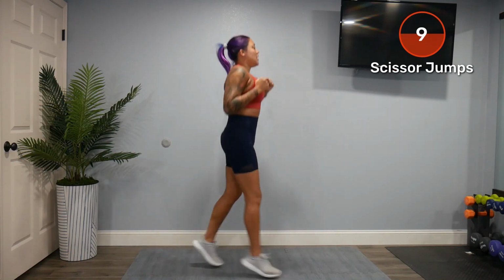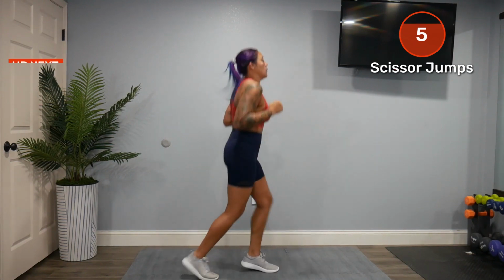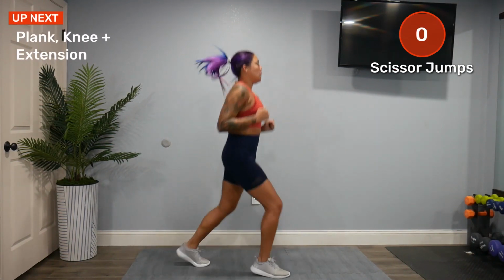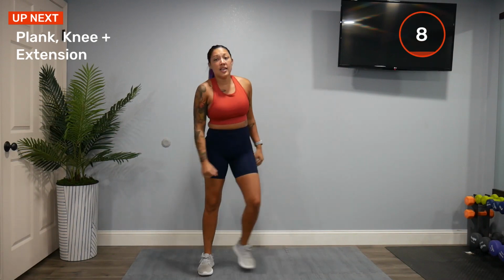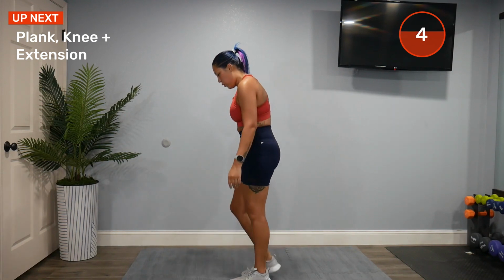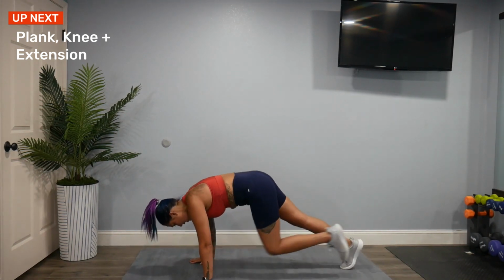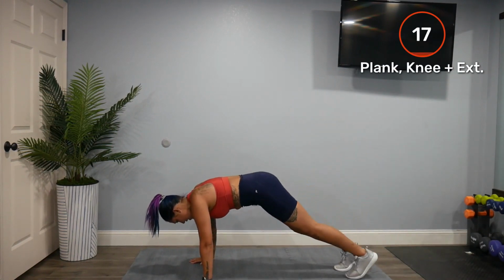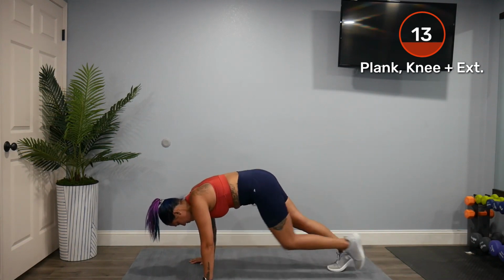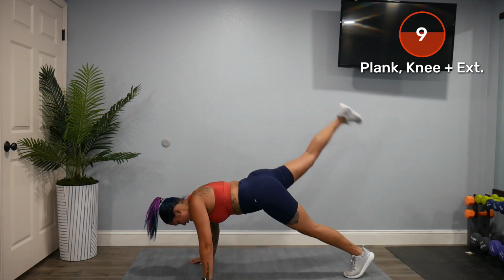Remember your low impact modifications if you need them. All right, next we have that plank knee and extension. Come down on the mat, knee and extend, knee, extend. Keep that core nice and tight.